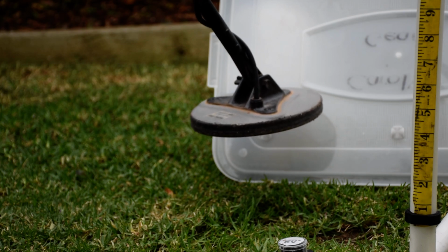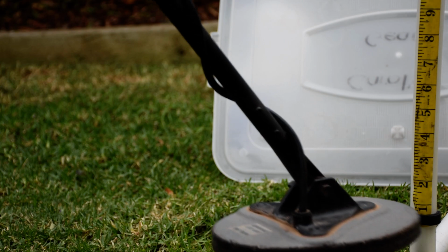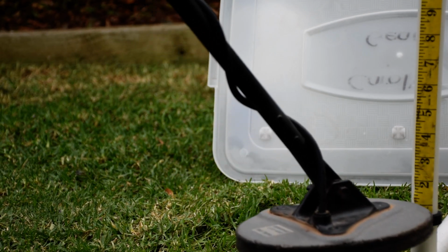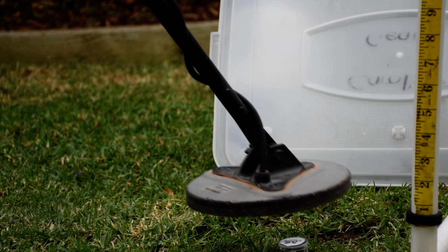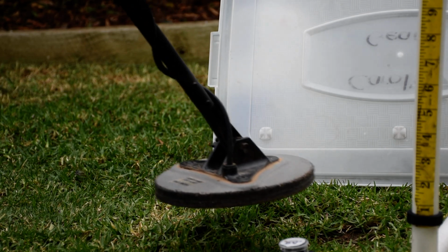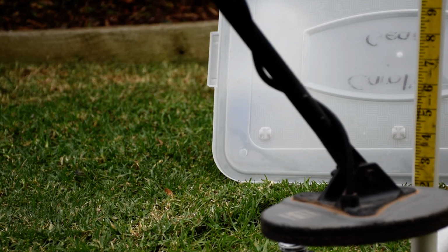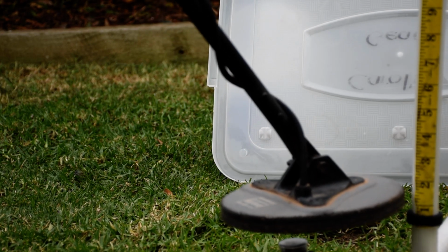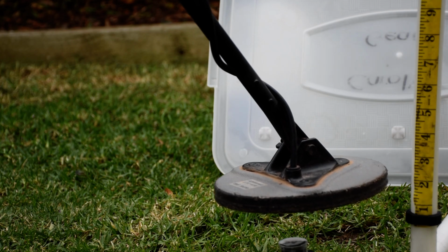So here we are. I'm at null, which is 50 on my machine today. Now, I won't read out the depth because you'll be able to see it on the video. But I start losing it about there. I'm going to go under null now. So I'm 6 under null.